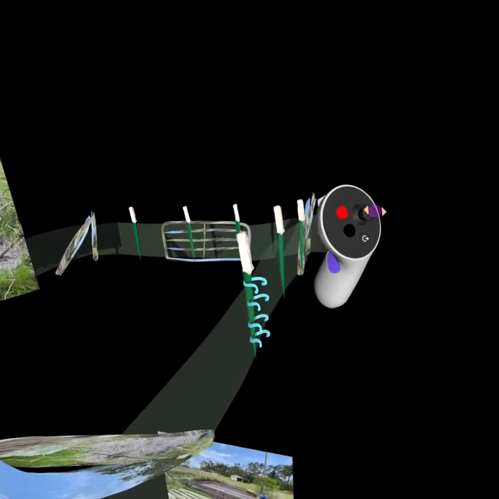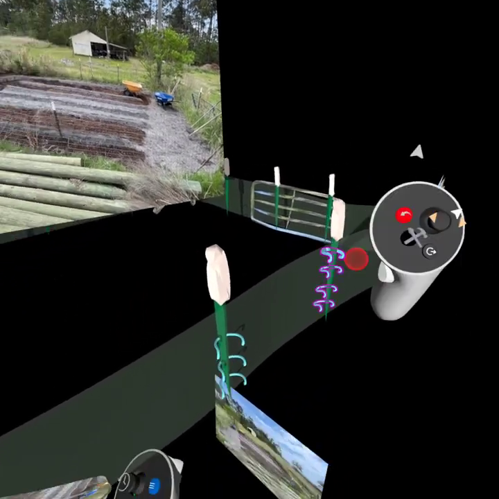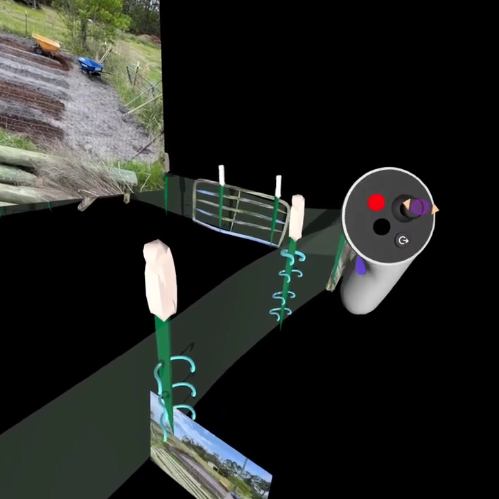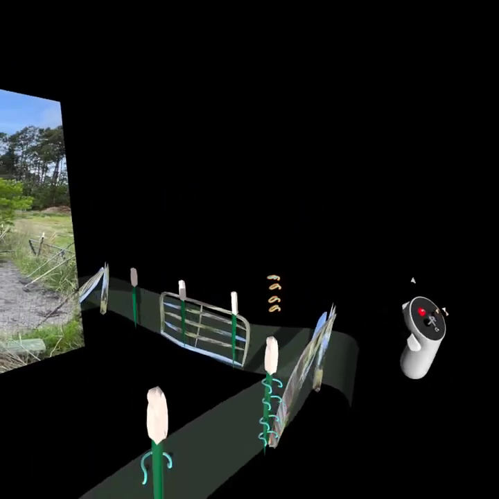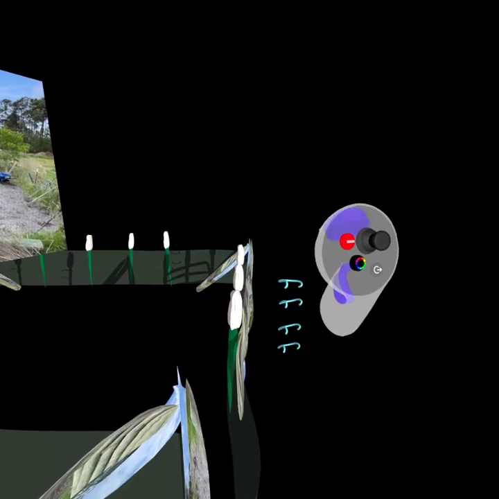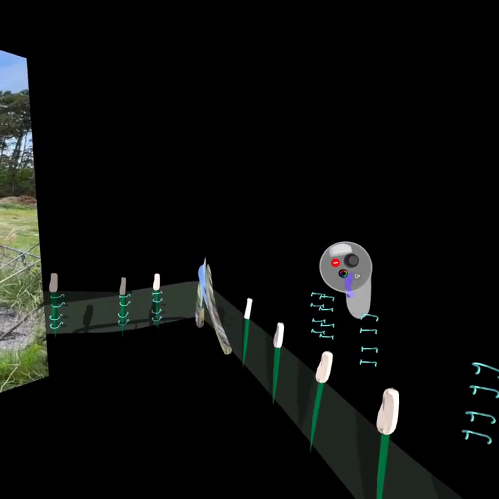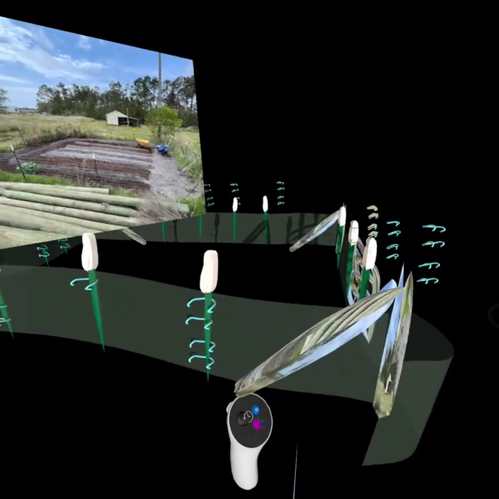These are the T-posts tied against the actual fence. I duplicated that twice. I'm just gonna bring this over. I'm gonna just duplicate one for each one. And then just secure them here.